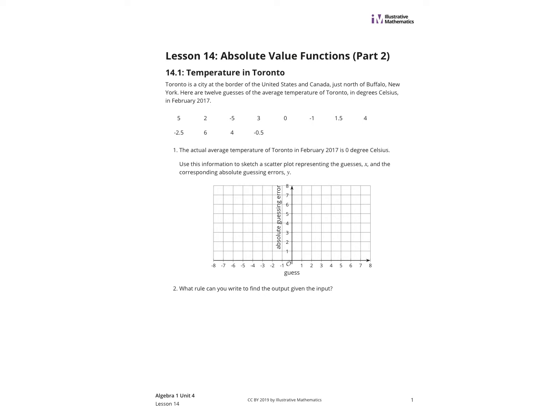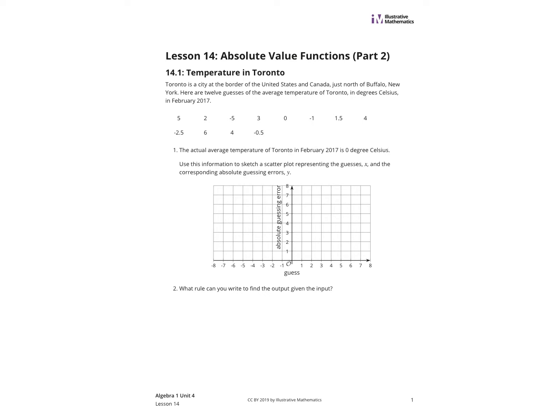Learning objectives for this lesson: you'll be able to describe the effects of adding a number to the expression that defines an absolute value function. You will be able to explain the meaning of the absolute value function in terms of distance. And when given an absolute value function in words or in function notation, you will be able to make sense of it and create a table of values and a graph to represent it.